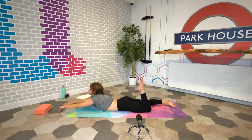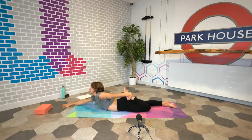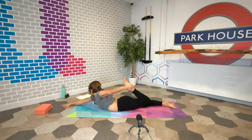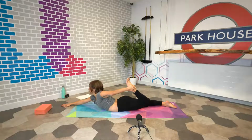Reach back with the left hand, take a hold of the left ankle. Keep pushing into the floor with the right side of your body and raise up into half bow. Keep pushing down, keep kicking back the left foot, raising up through the left side of the body. Pulling that bone taut. And release.